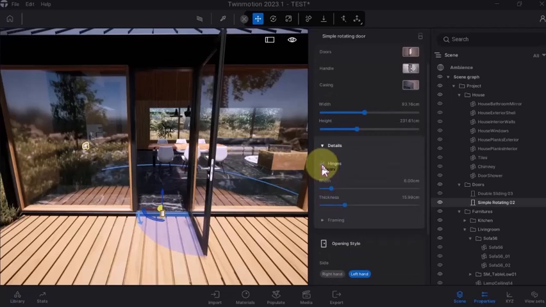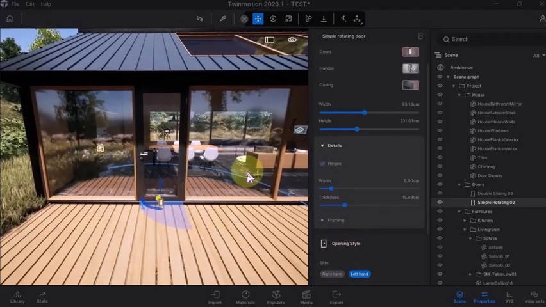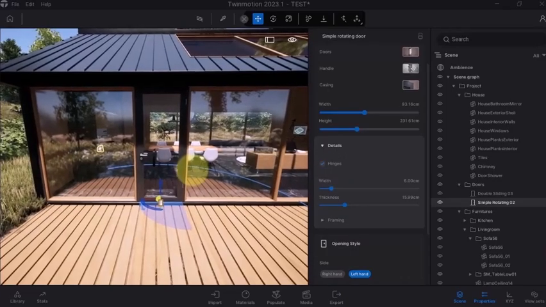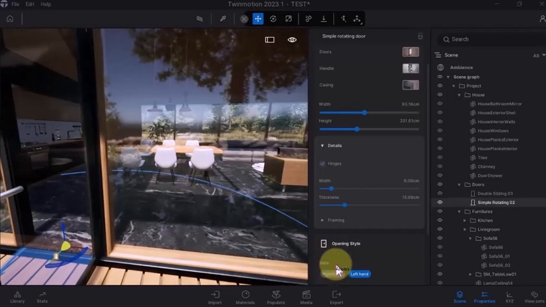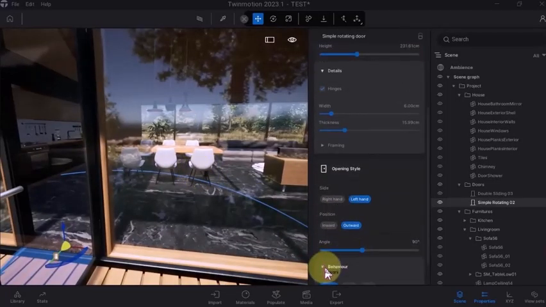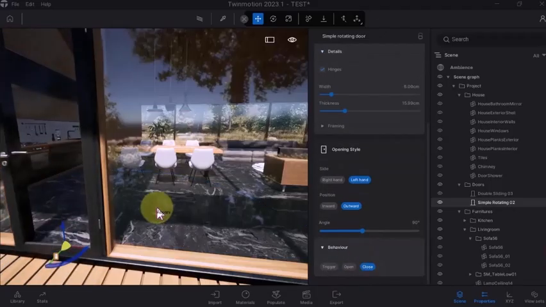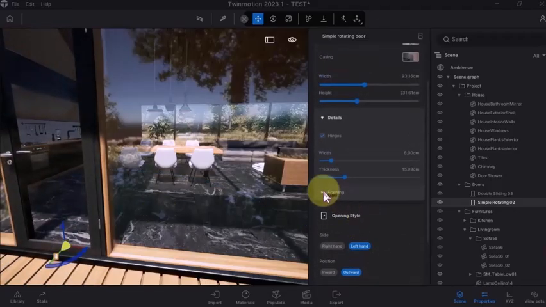Okay, this part is the hinges, and right now we come a little close to the door, and as you can see, down here we have some tools, how to open the door and stuff like that. We come here to that section and we set it on close. We come up again, and simply for this part you can turn these hinges off and on. You can place them or remove them from your project. And this part is the width and the thickness of the frames also.